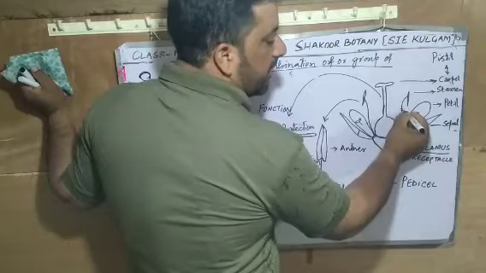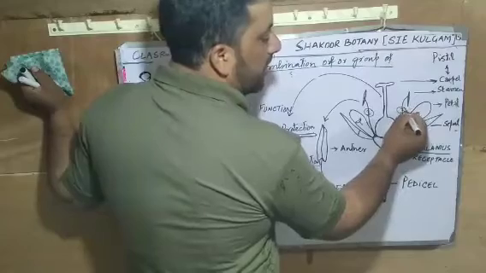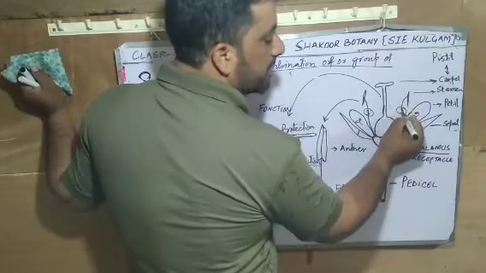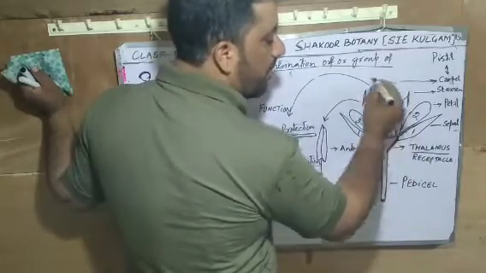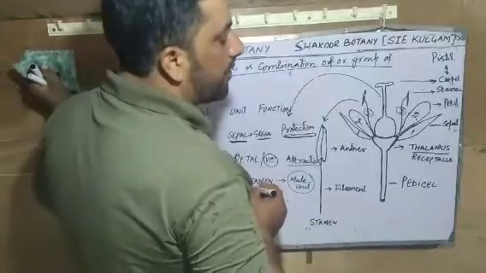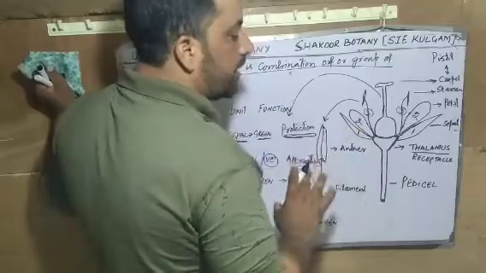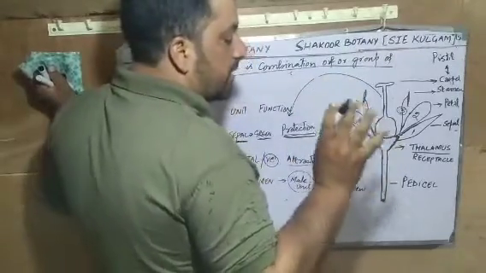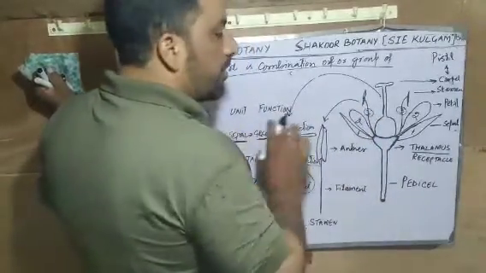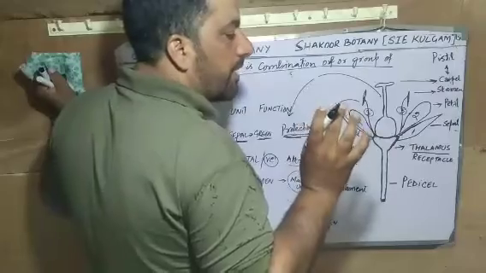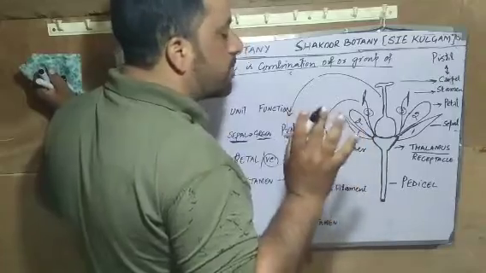This is whorl number 3. This is a unit of whorl number 3. This is another unit of whorl number 3. Each unit of whorl 3, androecium, is called a stamen. This is one stamen. This is another stamen. All stamens in a flower are collectively called androecium, or they collectively form the third whorl. That whorl is called androecium. Since the stamen is the male unit of a flower, so जो androecium है, it is the male whorl. Remember, androecium is the male whorl of the flower, while a stamen is the male unit of the flower.